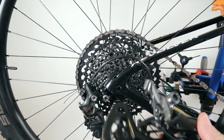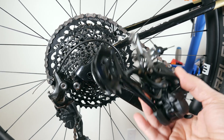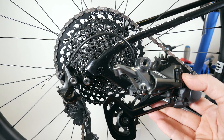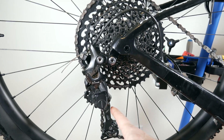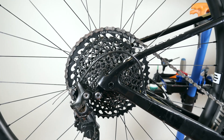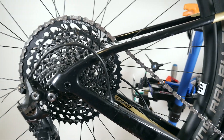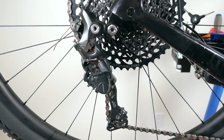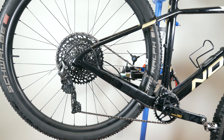Overall, if you have the money, I would recommend just getting the proper 12-speed derailleur. I have a video giving you all the details about the 1x or 2x 12-speed derailleurs from Shimano. And I don't know if you would save that much installing an 11-speed these days, because from a price perspective they're coming very close to each other. If you guys have any questions, let me know below. Let me know if you're interested in using one of these 11-speed derailleurs with a 12-speed cassette, or if you're using this with something like an 11-50 — I would love to hear your experience.